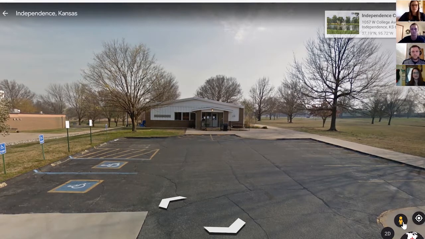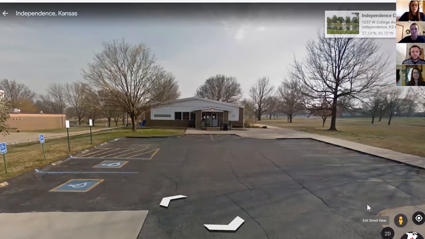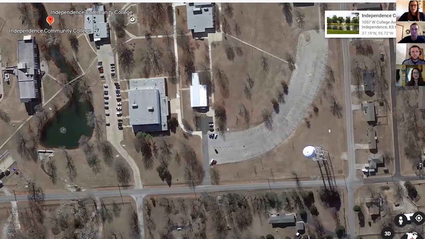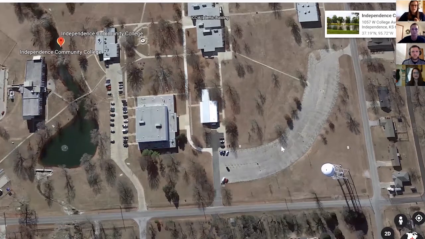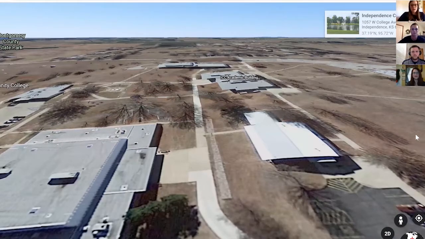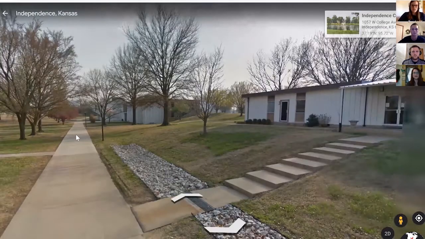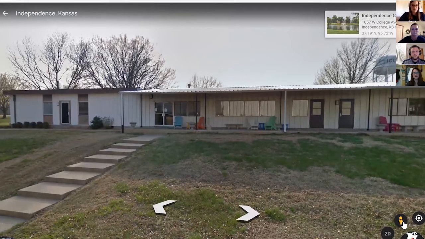Also, like I mentioned, is the financial aid office, where you can go if you have any questions about any kind of financial aid concerning scholarships, anything that you've done with FAFSA, any grants or loans or anything along those lines. And if you need help filling out any of those applications, our financial aid specialist can help you do that. When students come to ICC, they are assigned a financial aid specialist, so you will have someone there to help you out with any questions that you have about that. And like I mentioned, Dylan and I are both in this building as well, but we also have other navigators or advisors that are in other offices in other buildings on campus.